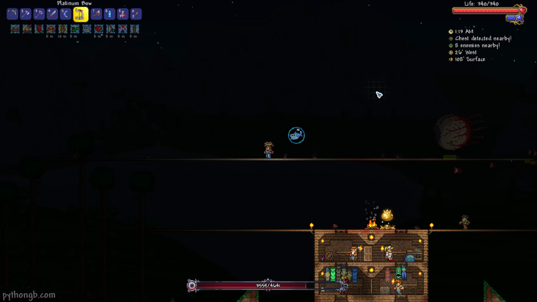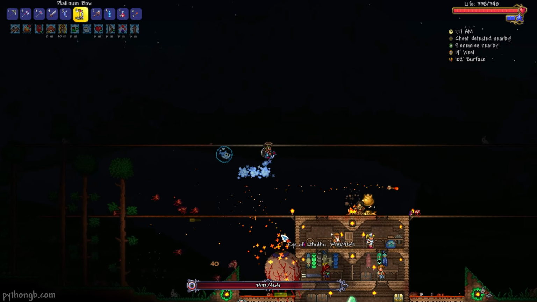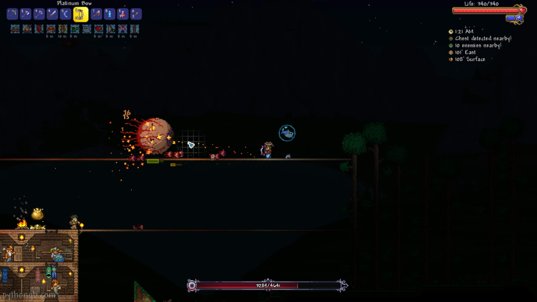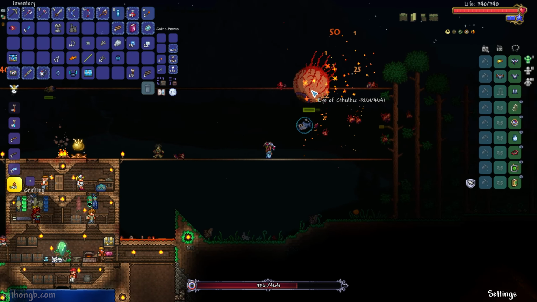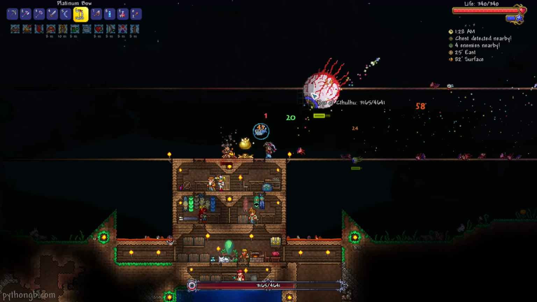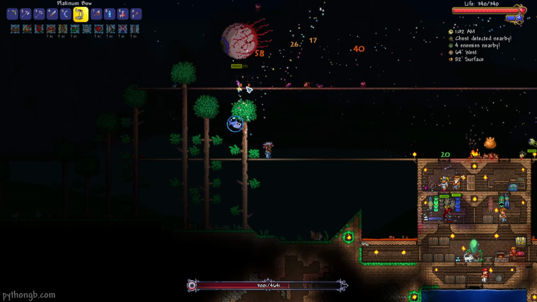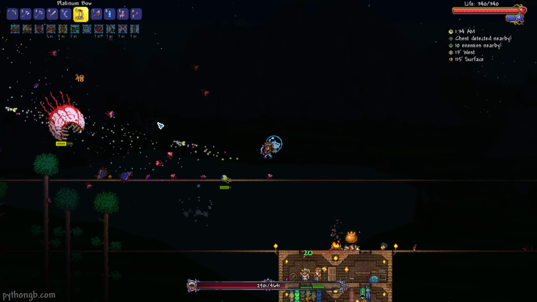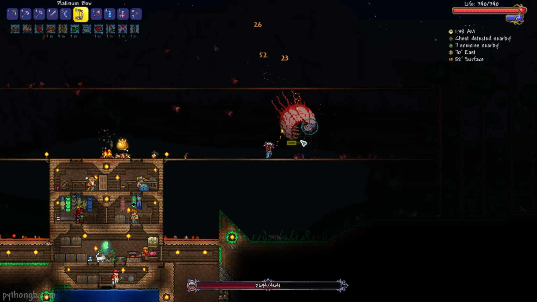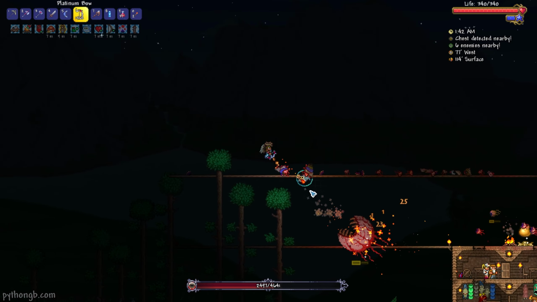Flaming arrows. Oh, that's why. I was wondering why my flaming arrows weren't the ones being used. So, yeah, there we are. All right, so do we want to use the Jester's arrows just for a little bit? Maybe get rid of some of these little servant dudes? That's probably a good shout. All right, there we are, my friends. Second phase. Gonna switch back to the flaming arrows now.